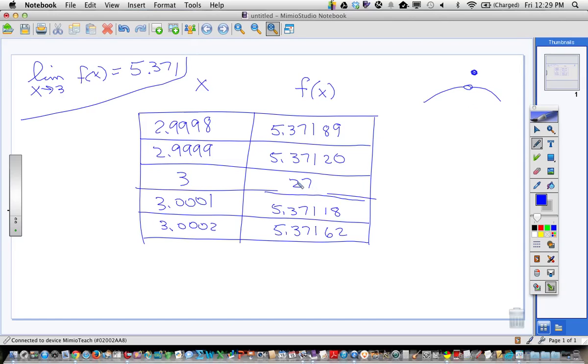The 27 doesn't matter. What if that would have been a 13? Doesn't matter. If it would have been, I got to sneak this in here somewhere. Mr. Martin mentioned it the other day, so what the heck. What if this was a German shorthair? Doesn't matter. It doesn't matter, right? I might even do that. I'll put a peanut in there or something. I don't know. It doesn't matter. As far as what your answer to the limit is, it doesn't matter what's in here. Undefined, whatever, the limit is this.